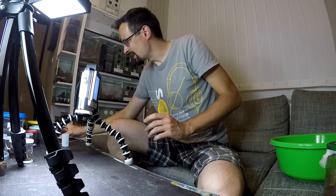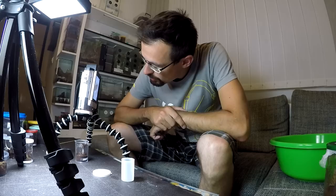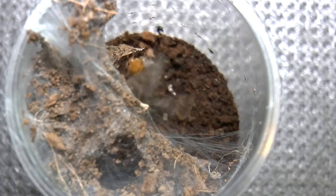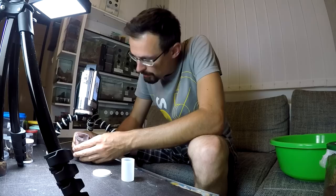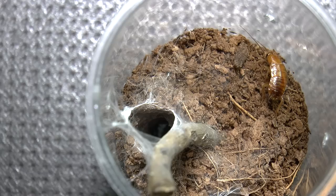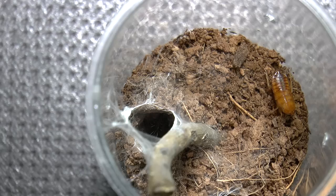What do we have here? Oh, it's Pelinobius regalis. These cockroaches, he's all careful. Go. Nice, too bad. Too bad it wasn't recorded. But there you have it. Poecilotheria regalis sling. Ceratogyrus darlingi. There it is. Yeah, now is the perfect time to groom itself. Stupid roaches.